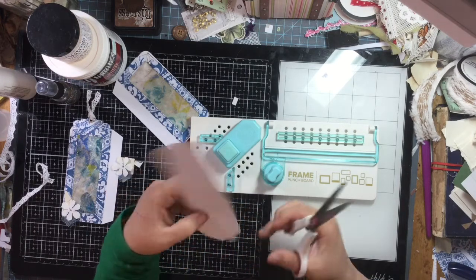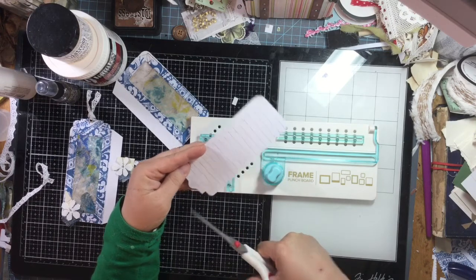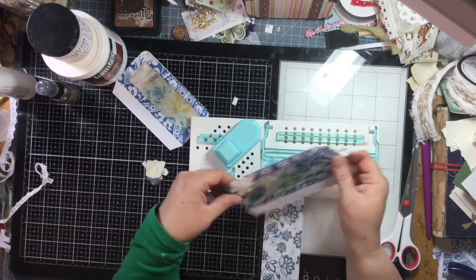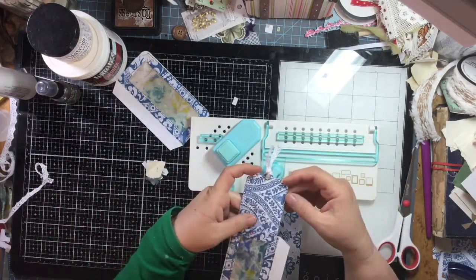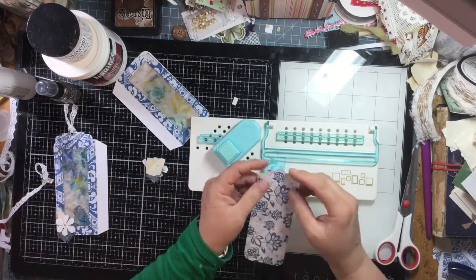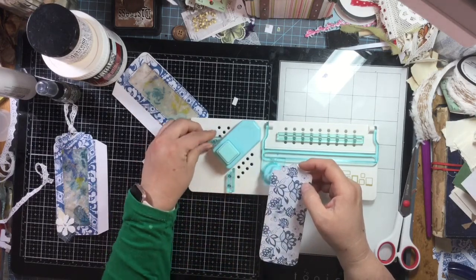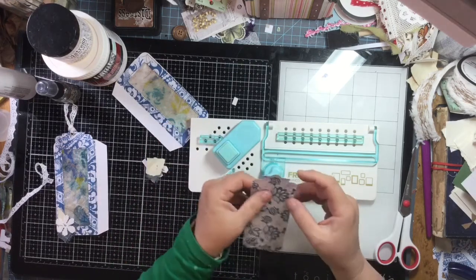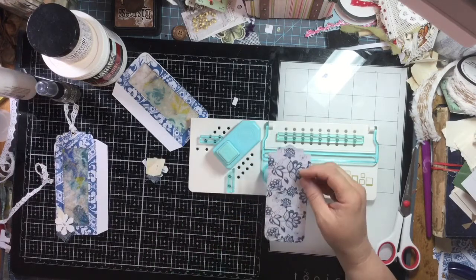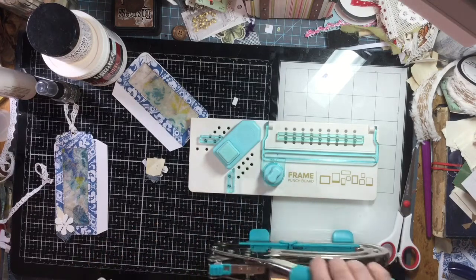And that's the basic concept here. I just didn't go down as far on this. I have a little smaller piece. So anyway, that's the basic idea. I just left that there. I think I just went down to the 0.25. That's what I did on this one. I went down to the 0.25. So this one I went on the 0.5. But okay, now we're going to just set an eyelet.